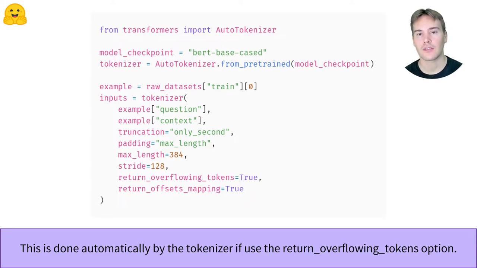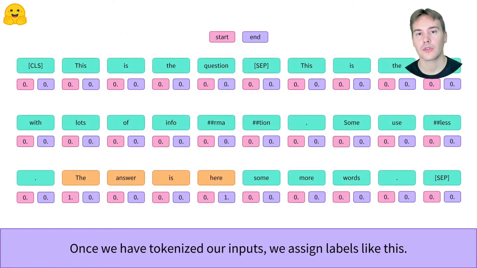Lastly, we also return the offset mappings to be able to find the tokens corresponding to the answer start and end. We want those tokens because they will be the labels we pass to our model. In our encoded version, here is what they'll look like.